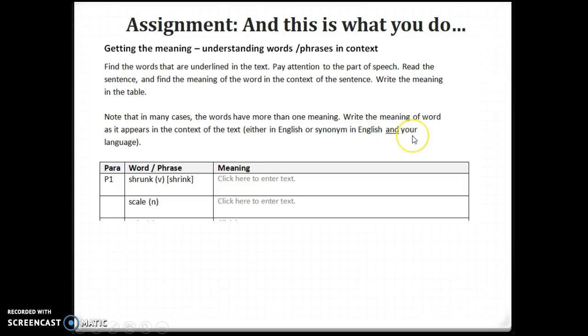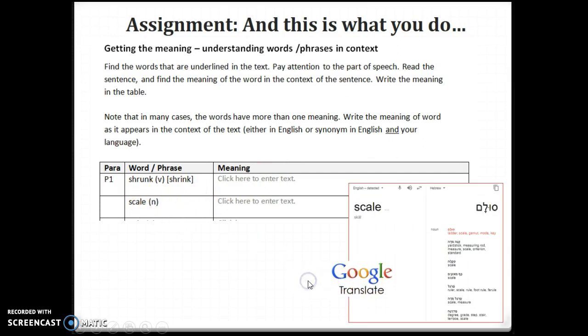But what happens in reality? First of all, you see the word, okay, scale. I go to Google Translate. I click, there's a whole bunch of words. This is the first one that comes up. Some of you just copy and paste the Hebrew here. Some of you paste some of the English. Some of you are a little bit more ambitious and choose a few of the words. And basically, this is what you've got.